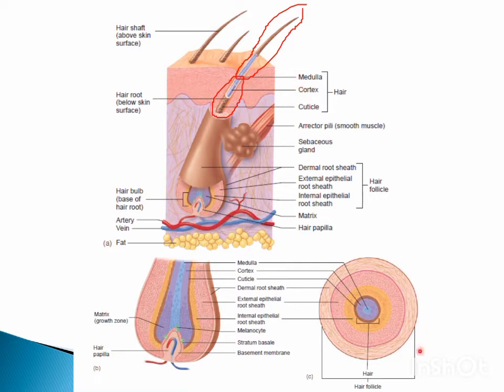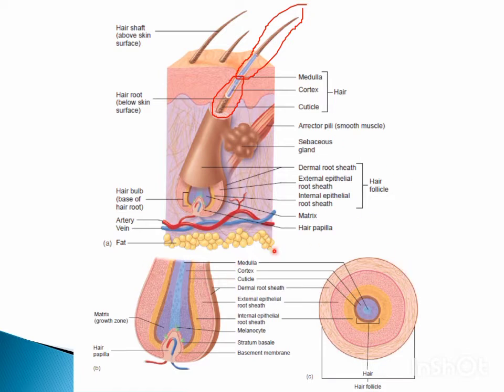The medulla is the central axis of the hair. It consists of two or three layers of cells containing soft keratin. Medulla has soft keratin. Cortex forms the bulk of the hair. It consists of cells containing hard keratin. The cuticle is a single layer of cells that forms the hair surface. The cuticle cells contain hard keratin.